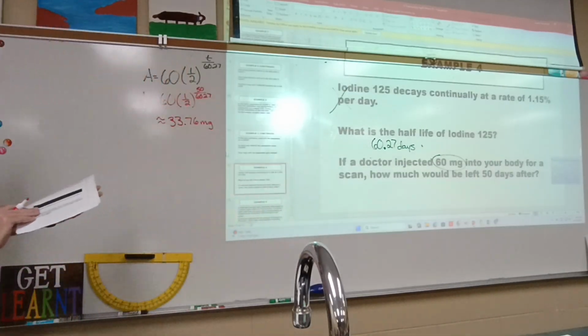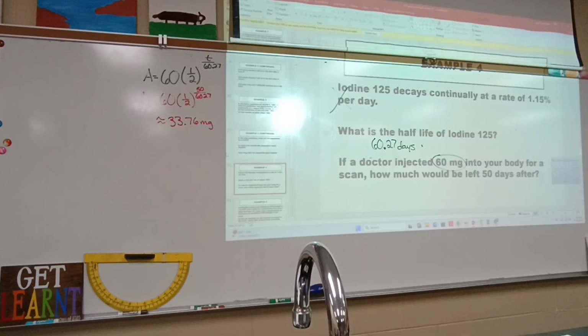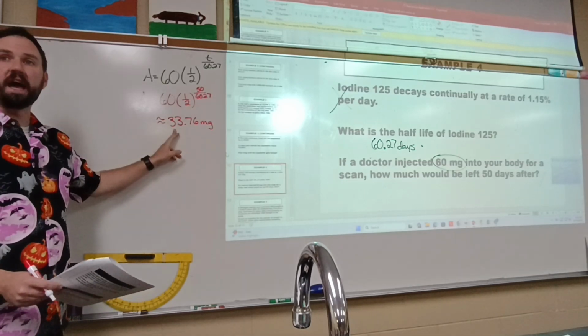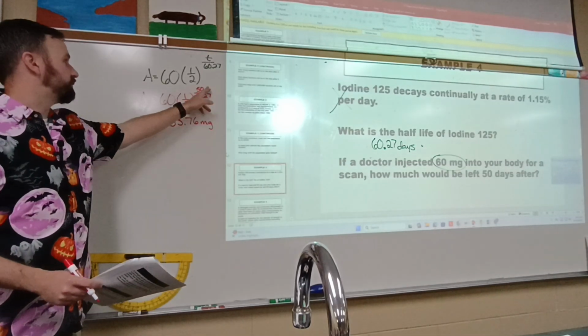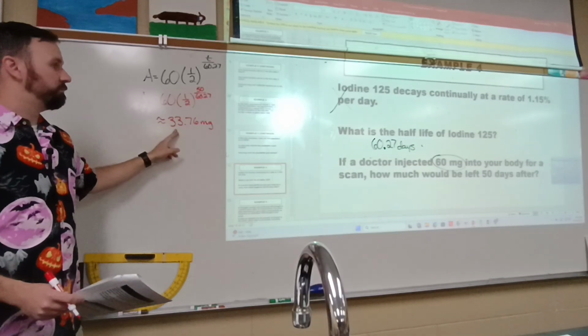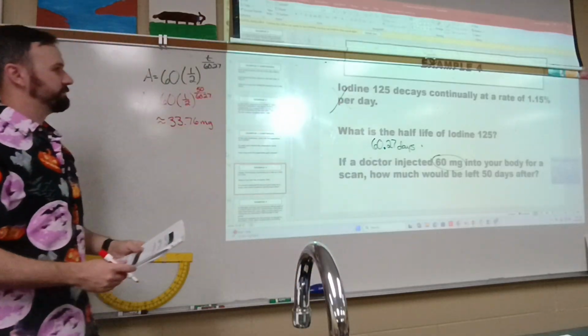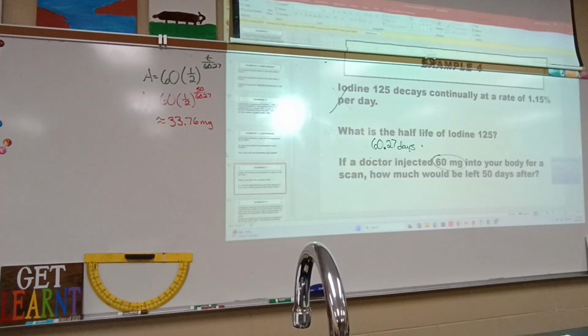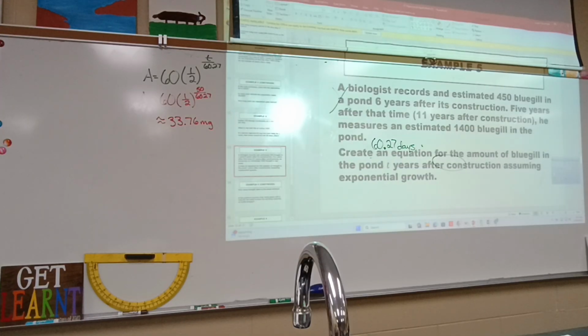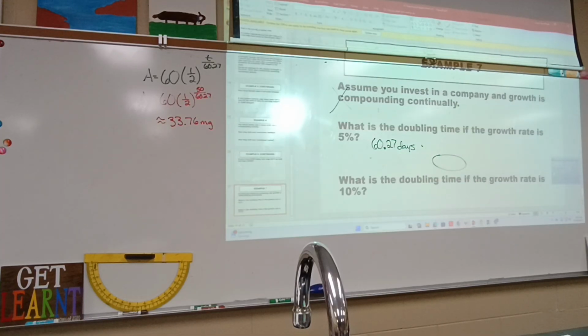This is actually perfect. We're going to skip the next one. That's good. Does this answer make sense? Is 33 pretty close to a half? Yeah, because 50 is pretty close to 60. So it makes sense that you're almost to the halfway point. All right? Just so you guys know, we will be skipping example 5. I'm not going to make you guys do the bluegill problem. That is for future. And then that's perfect. We're going to do money and regression on Monday, and then we're done.